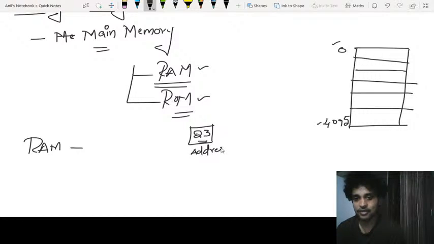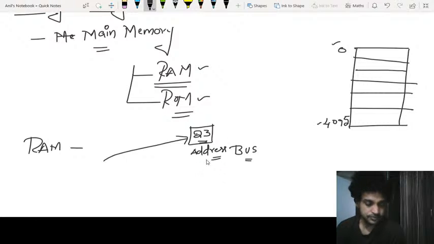I already talked about the bus system. You don't ask me what is the bus system. The bus system is a transportation medium between the CPU and the main memory. Initially, the address will be put into the address register. Then from the address register it will get transferred to the address bus. Any doubts here, Lokesh? Yeah, good. Now, when the address has been transferred into the address bus, this address bus will take this argument of 23 to main memory.